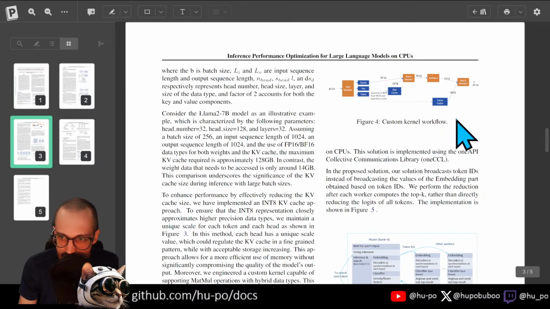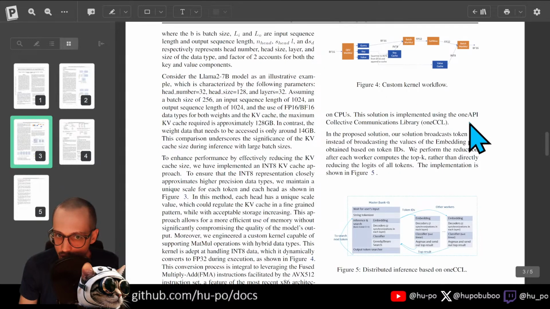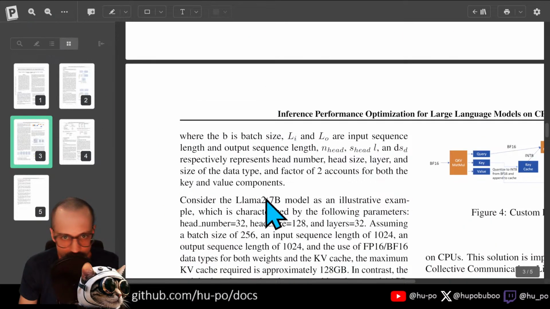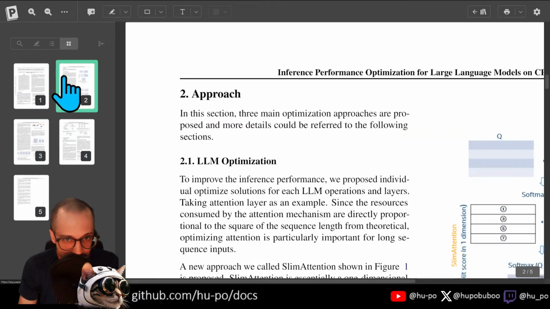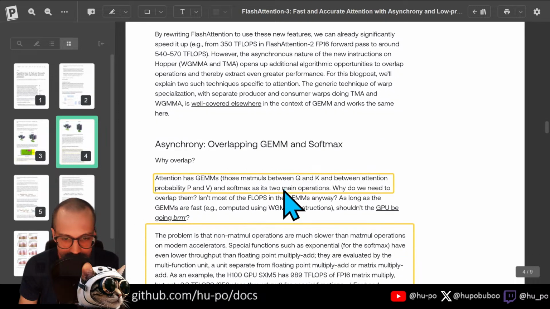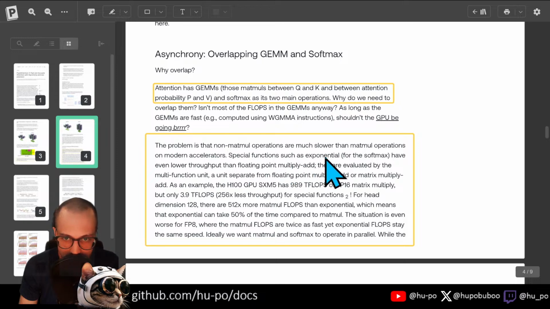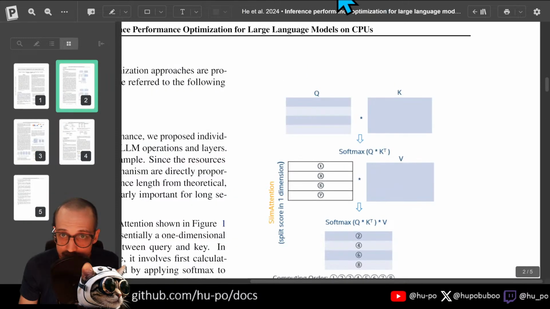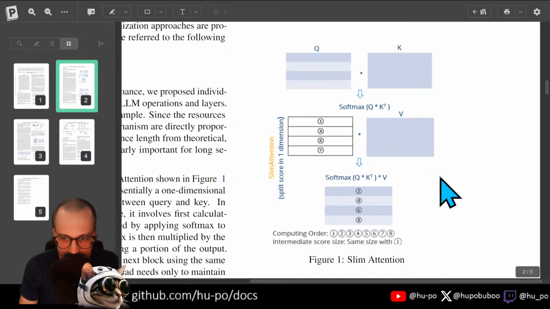I just liked this figure here where they show you the custom kernel workflow. So this is some micro optimization that some guy figured out, right? He's basically realizing that, okay, you have your queries and your keys. When you multiply those, here's your matmul, and then you feed that into the softmax. So that softmax is slow, right? That's what they're telling you here: special units such as the exponential for the softmax have low throughput. So this softmax here is lower throughput than this QK. So even though we think we're optimizing by reducing the sizes of this K and V, it doesn't matter. It's this softmax that's bottlenecking.